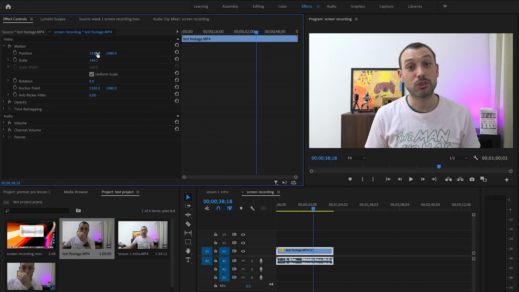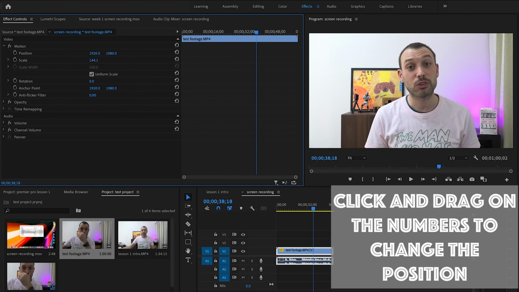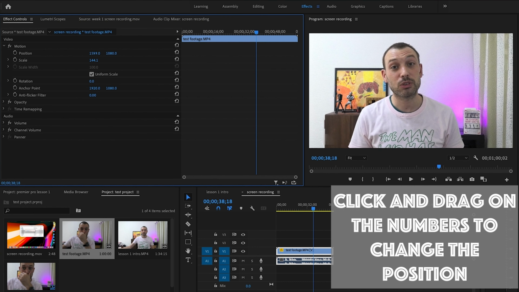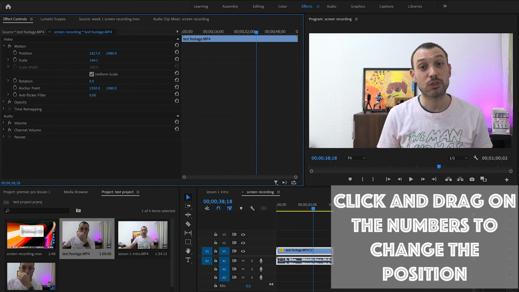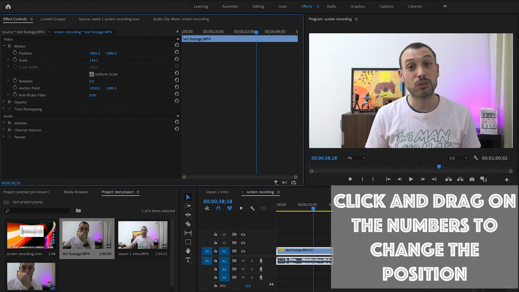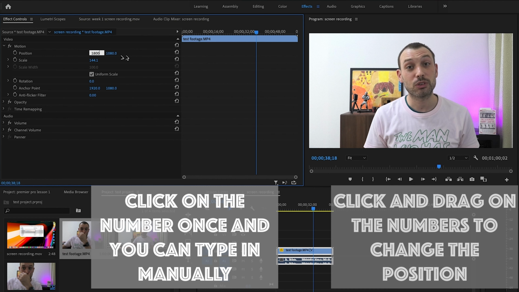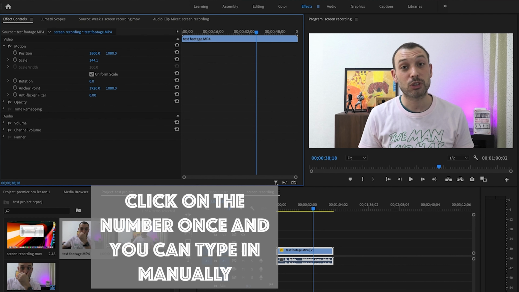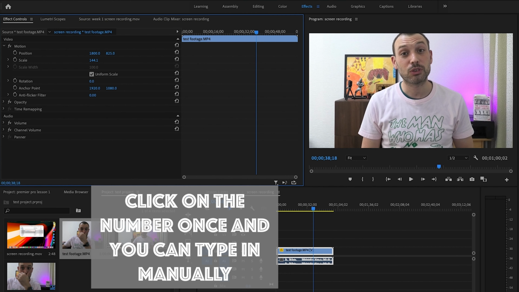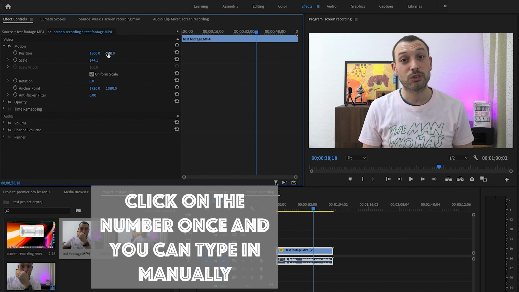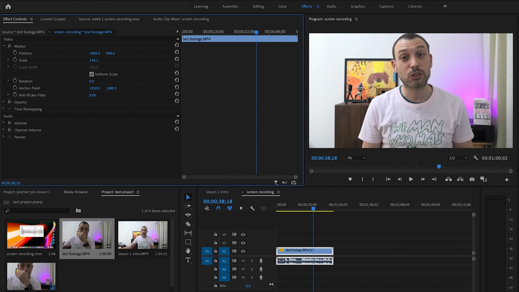Next up, the position. Maybe I feel like I'm not in the center, and there's two ways we can change the position. First up, we can do it like this. So this tool will move your frame left and right, depending on which way you want to go. And again, you can type in a specific number if you would like to. And the tool next to it, this will move the frame up and down. Okay, like so. So again, if you have a specific number you'd like to use, please do so here.